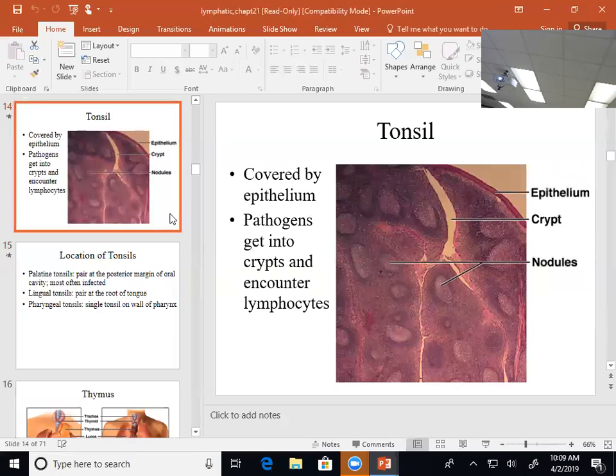And let's see if it makes sense to you. They do have these little crypts, and you know that from the palatine tonsils that you can see so well, where they look like they have these little dips and valleys. But these crypts are supposed to be like that, because that's how it traps potential pathogens that may be causing some trouble. And then you've got these nodules of lymphocytes. Did we say these white cells are going to be a good thing?